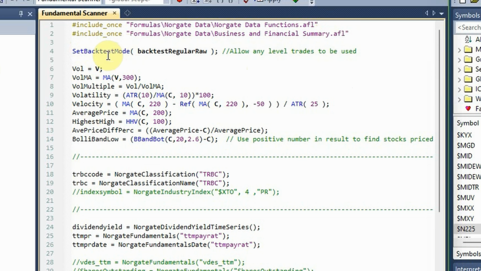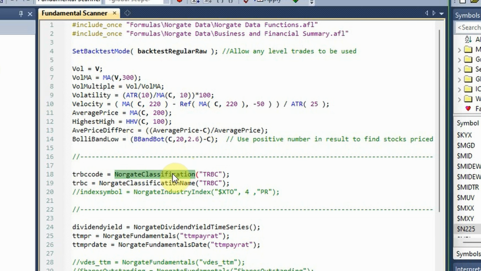It's not necessarily something I use, because each quarter the fundamentals change, and basically that means that if you backtest it, it's backtesting based on the current quantitative data rather than the data at the time that you're specifically testing, using the close price over 10 periods, I believe, and that's times by 100. So there's a range of different elements here that I'm basically just going to give a very top level understanding of, so that it might help somebody with their code.